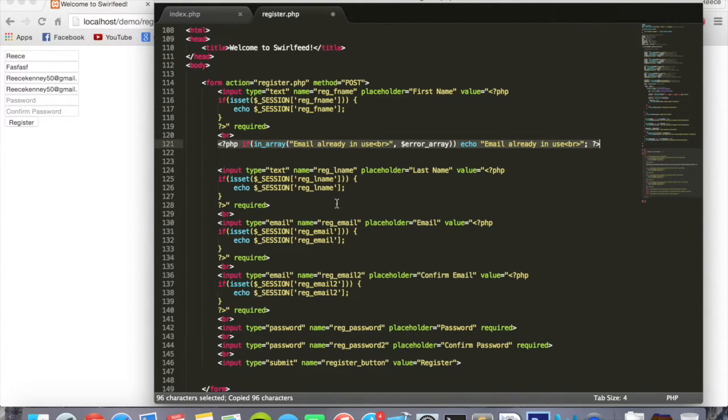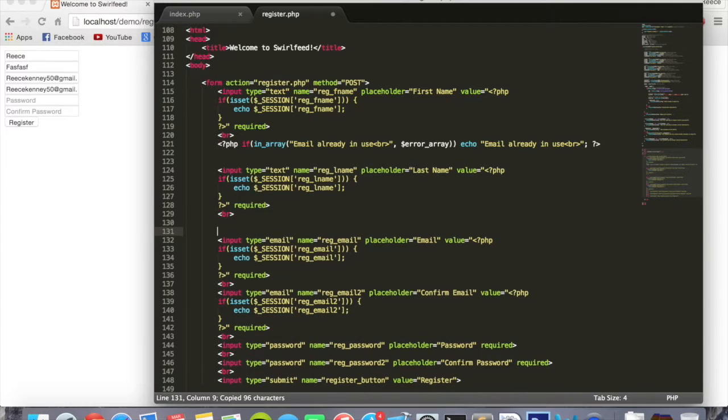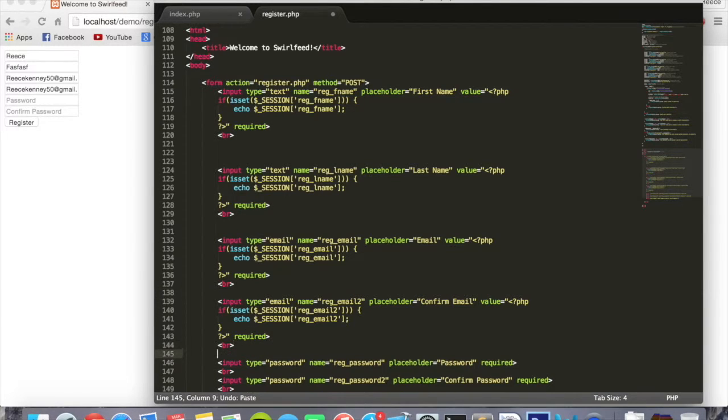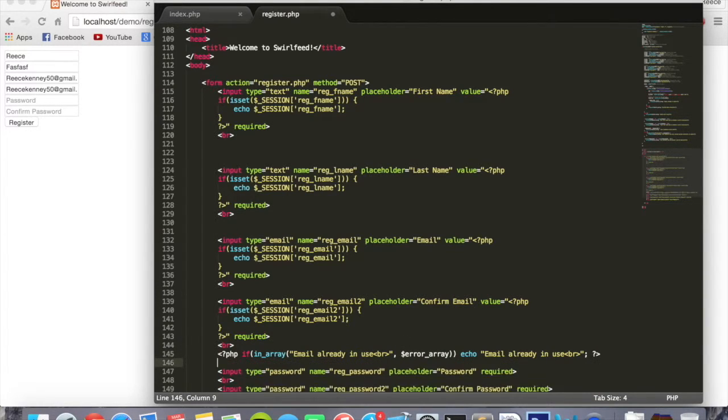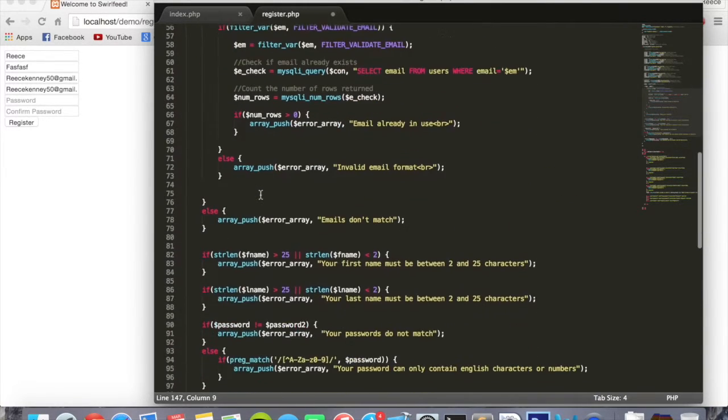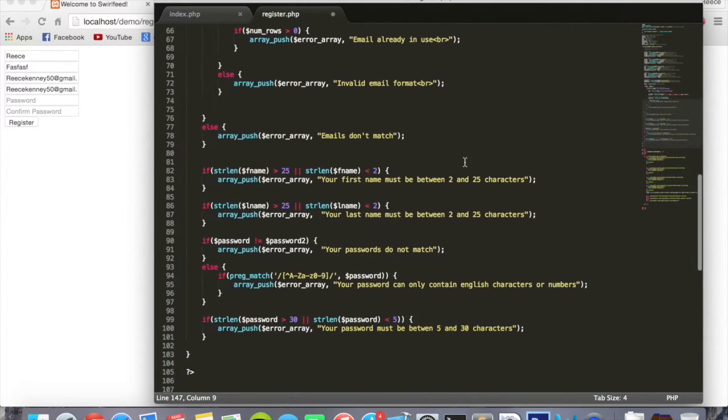So we can copy that now and put the same one underneath there. And I've just thought, this is for first name, and I've just given it the email error message, so we'll fix that right now. So copy that, and we'll put it down here by email, which is the relevant place for it to be. Actually, we'll put it underneath email too, like that. Okay, and we'll do it now for first name. I'll get it right this time. First name, where was that? Right here. So we'll copy that.